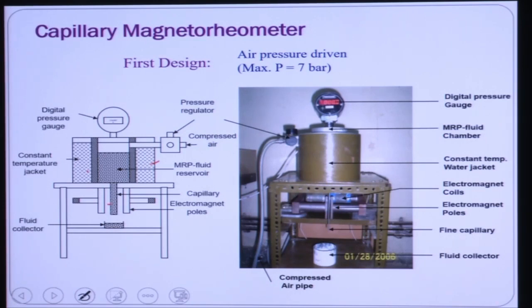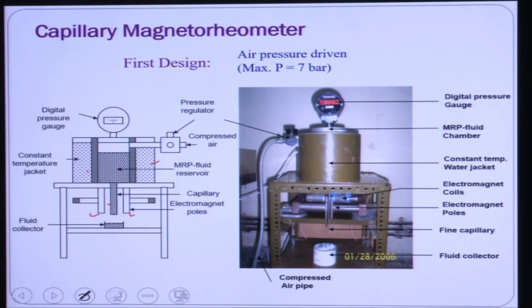Now we can see this is the core material of the magnet. It has to maintain a certain ratio: the L by T ratio should be more than 0.4. The internal diameter of the capillary tube is 2 millimeter. Two flat plates are fixed just outside this capillary tube, and the length of the capillary flat plate is 60 millimeter.